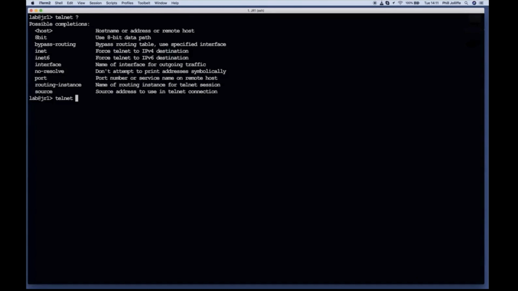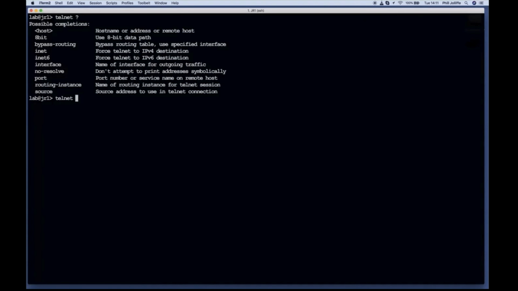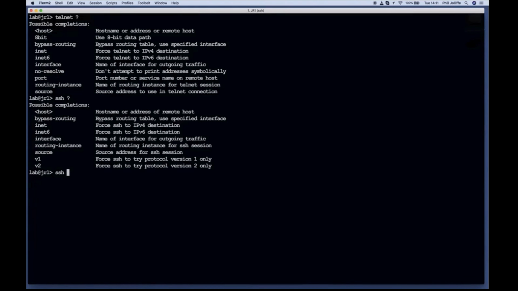Same as the Cisco, you might want to jump from your router to some other device in the network. So we can telnet, specify a host we're going to telnet to, vary the source port, source address, vary the port we're telnetting to, and even telnet IPv6 if you want, all of that good stuff. And similar with SSH. Oh, and I should mention, obviously, with both of these, there's always the opportunity to specify the routing-instance keyword if we have a VRF, if we have a virtual router in the system, to force the telnet or the SSH to use the forwarding and routing table of that particular instance.